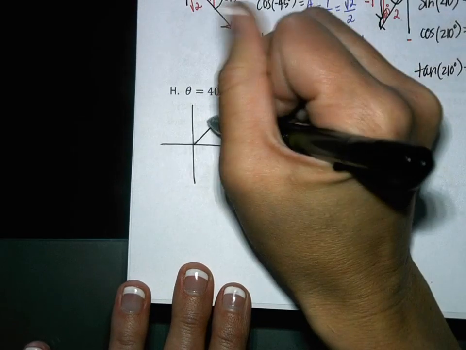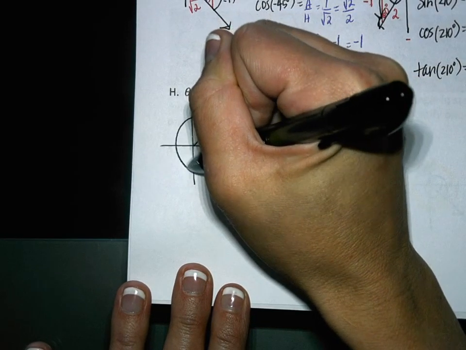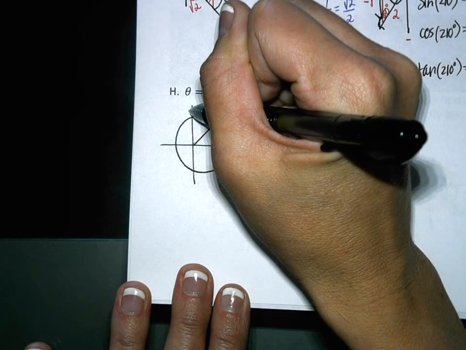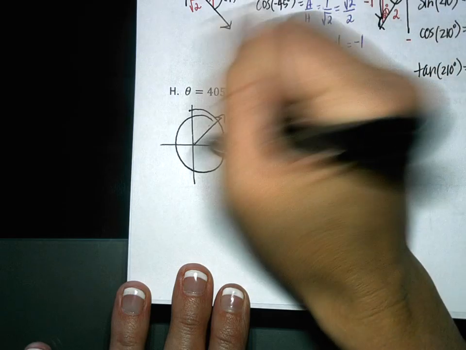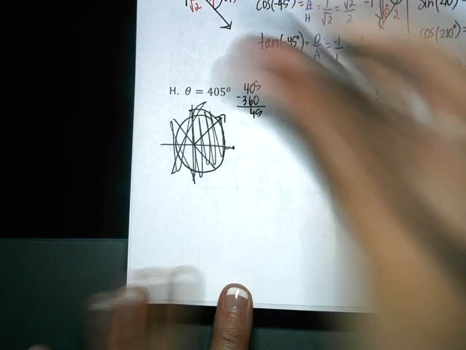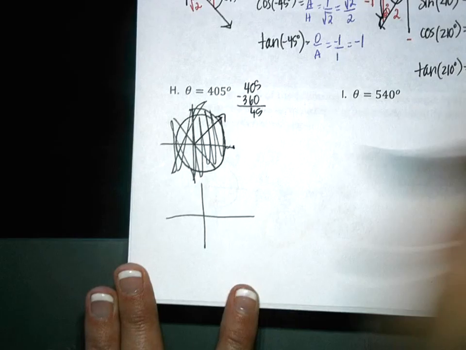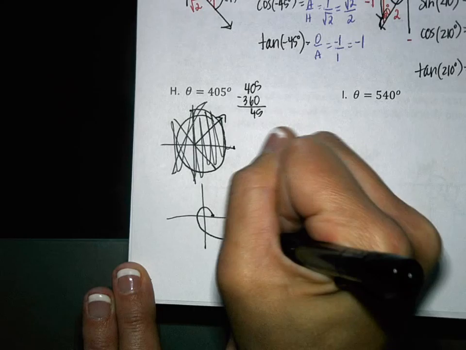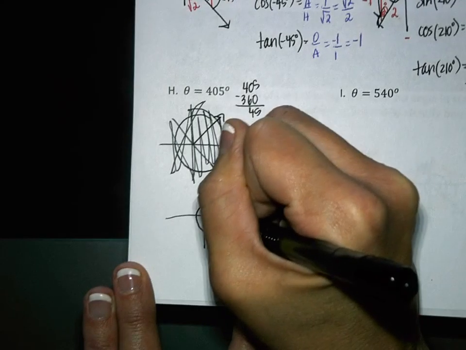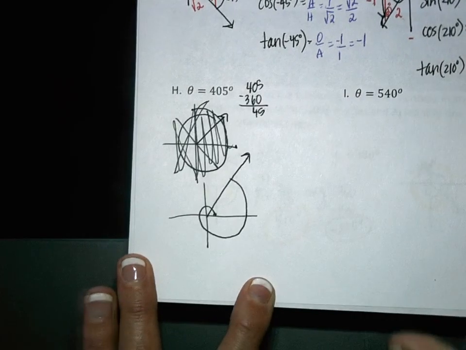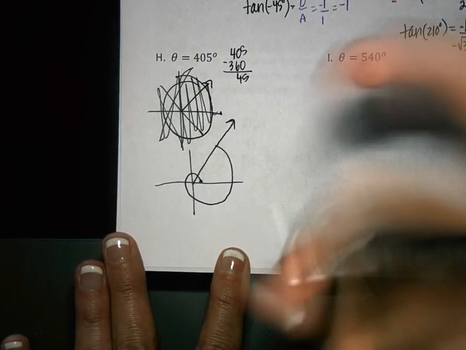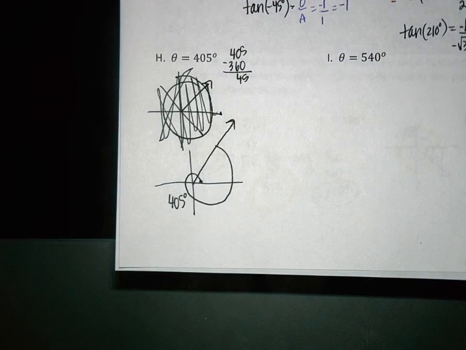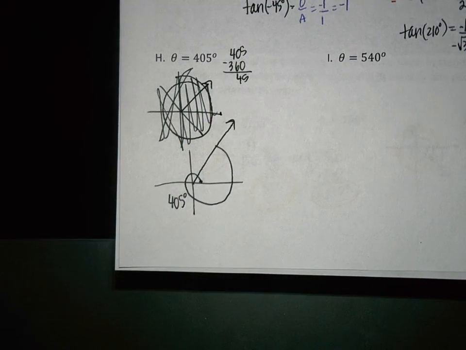So I'm going to make this, because I know I'm going to end up I did not do something right. Hold on. I started on my arrow instead. Sorry. Let's try this again. Okay. I'm going to go like this. So we have it like this, and then we end up right there. Okay, and that we're going to label as 405 degrees. Okay, we're going to draw our reference angle.